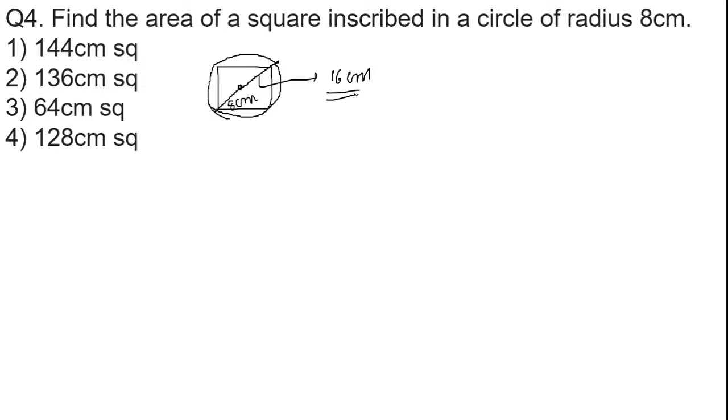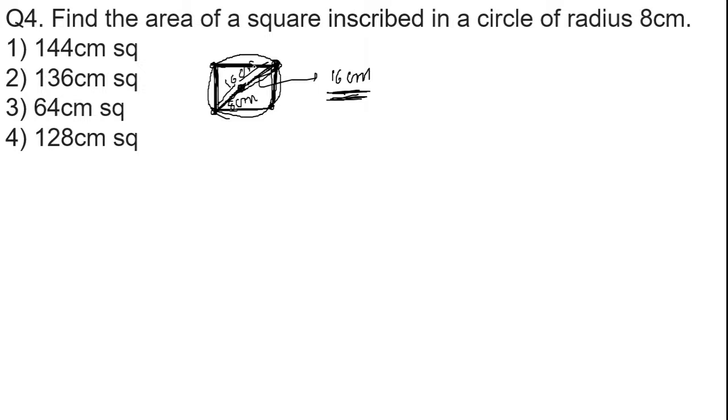So please consider this square in this particular way. I am not able to draw here, but try to understand this. This is the point where the circle and the square are touching each other. If this is 8 centimeter and this other side is again 8 centimeter, then we can consider the whole diameter as equal to 16 centimeter. If the diameter of this circle is 16 centimeter, then the diagonal is also 16 centimeter.